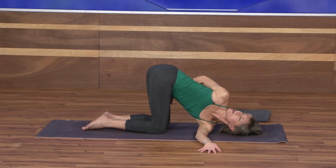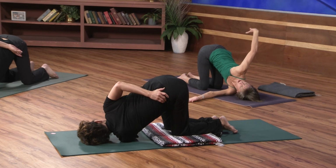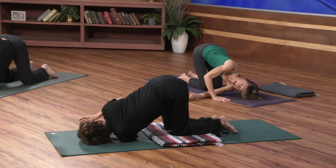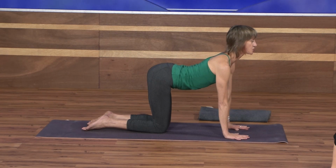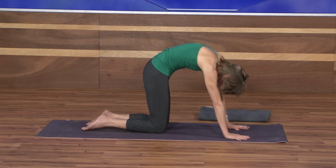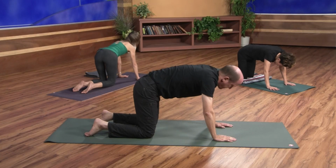And just a last breath here. And then inhale the right arm up. Exhale, sweep it down. Coming back to all fours. Let's just take one dog and cat stretch. So inhale and arch. Exhale and round. And then coming back to neutral, let's take the other side.